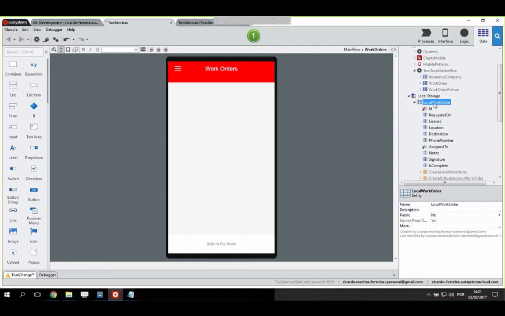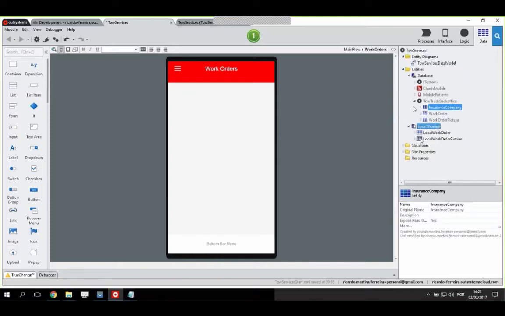Okay, as you can see in here, the back office also includes information regarding the insurance companies. Well, we need this information from the back office point of view, but from the local storage we actually don't need it, because the use cases of our mobile application will not deal with insurance companies. So we'll just deal with work orders. So that's why we just picked work orders.